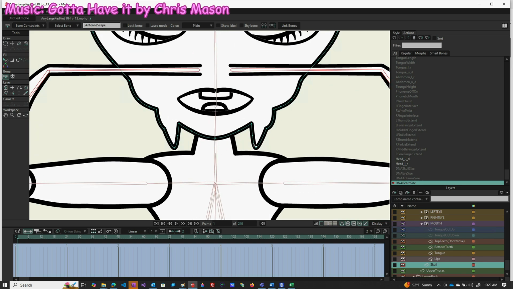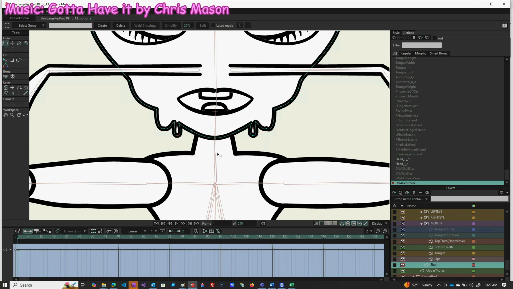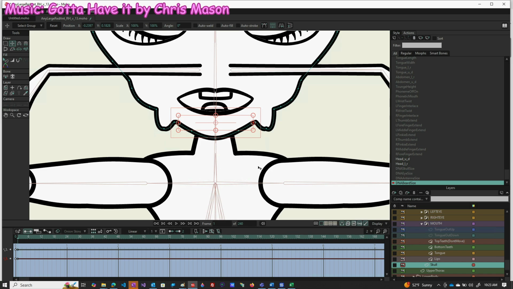So what we're going to change here is how big the mandibles are. At the minimal position, we're going to bring these points here. Let's grab both of them, and then we're just going to drag them straight up. And then we're going to grab these other 2 points and drag those up. And we're just going to make it where the mandibles disappear.